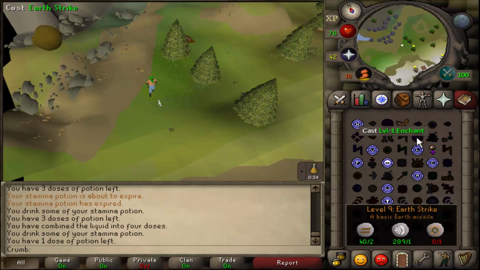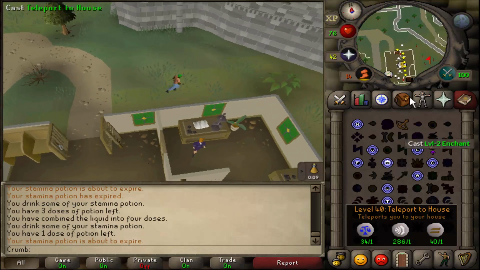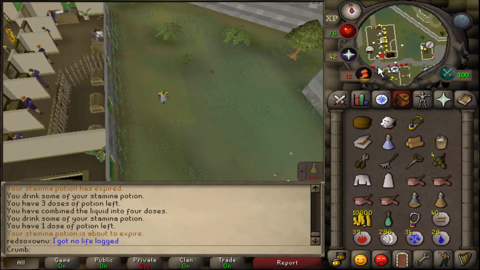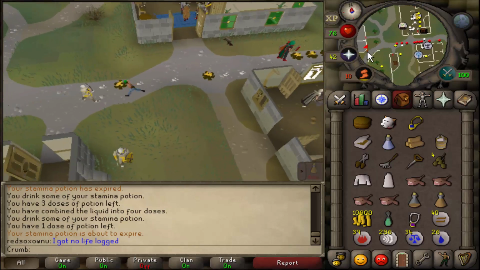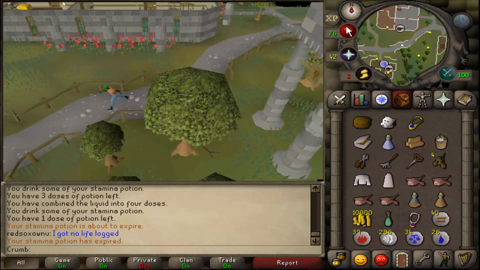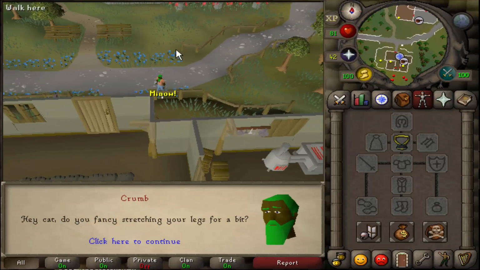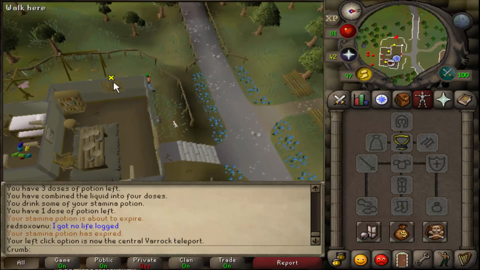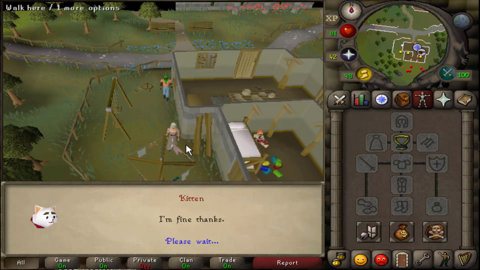Now we need to go talk to Gertrude in Varrock. So we need to go ahead and go to Varrock. Now I'm going to use the teleport to get there, as you've seen, and we need to go talk to Gertrude, who is where you bought your cat from. Great, so once you're at Gertrude, make sure you have your cat out and your Catspeak amulet on. Then go ahead and talk to her, and ask about Bob's parents.